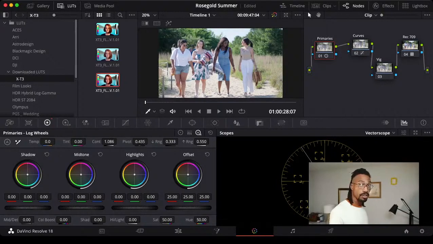And again, if you want to see what you're doing as you go, you can click on and off. Same thing with the curve, see what it's doing. Take the curves off, put that back, and you can see what each node is doing. So you're like, okay, I can see what's going on here. Now, it just has a wash. This is just the way that particular LUT is. I'm just not feeling how pink everything is looking. So I'm going to go to the mid-tones and try to add a little.